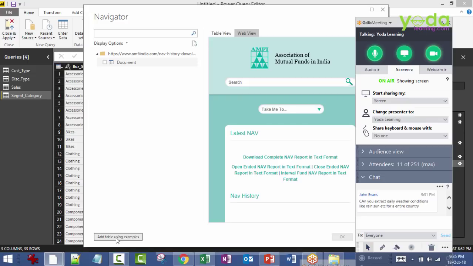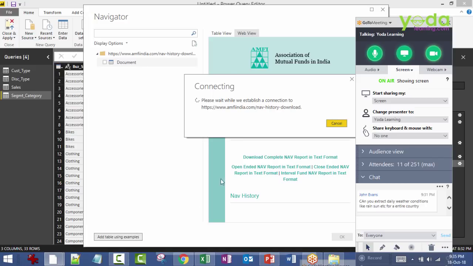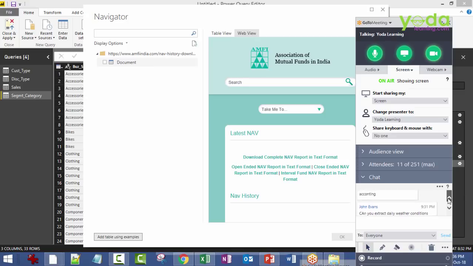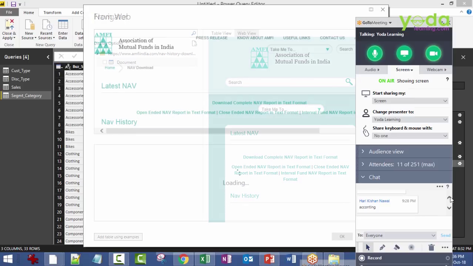Almost every week or month they are updating, for example adding a table using examples. Of course time is short, but I'm just giving you a brief idea about how to proceed to test this to extract weather conditions like rain sum for an entire country. So I showed you 2 options, one from Power BI and one from Power Query. I am assuming you got a good idea in just the 20 to 25 minutes that I had. This is what it is all about.